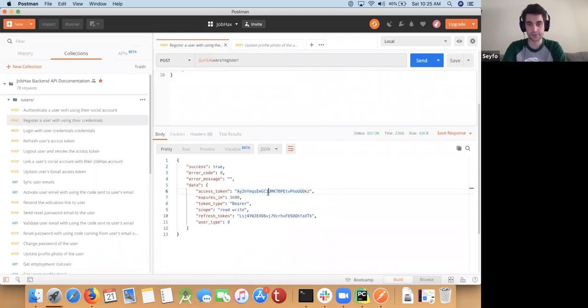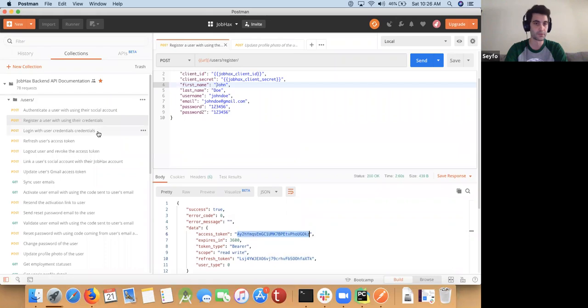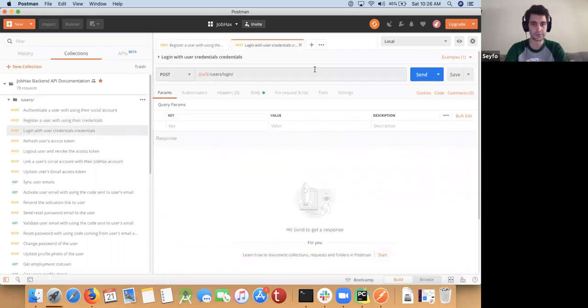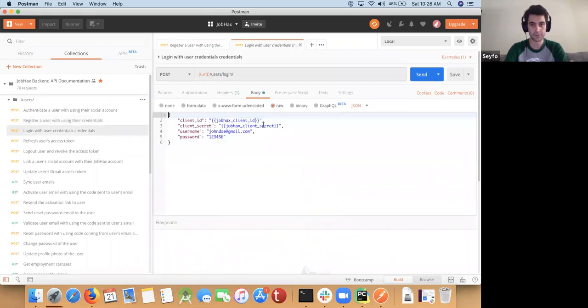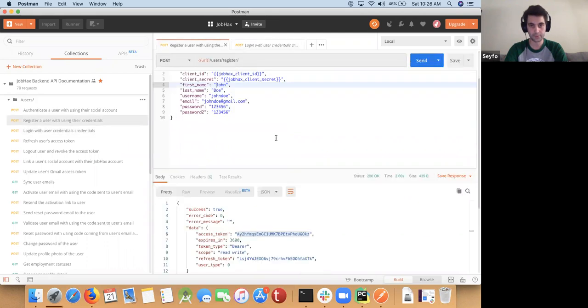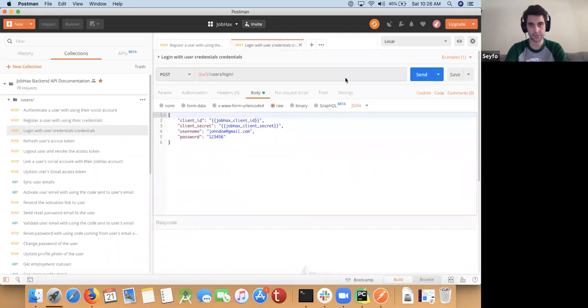So as long as this token is valid, you can always communicate with the backend. Otherwise, either you will need to use this refresh token to refresh the access token, or you will need to get another access token from the login service like this. It's the same credentials. If your token expires, you'll need to get another token from login.